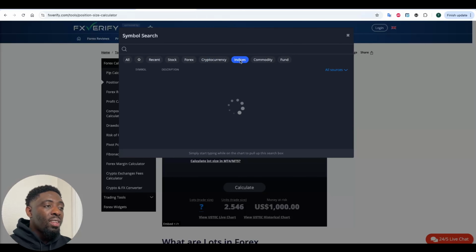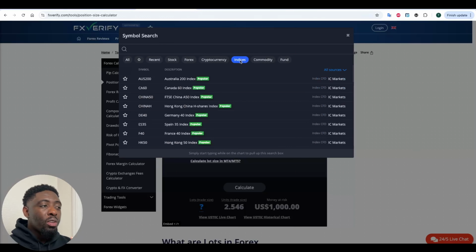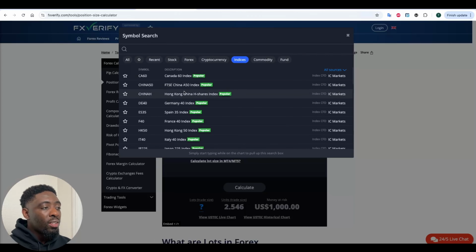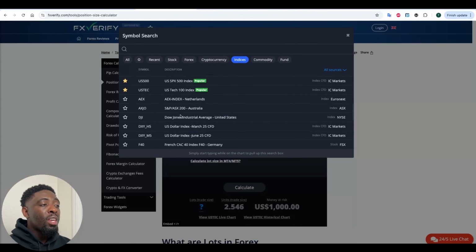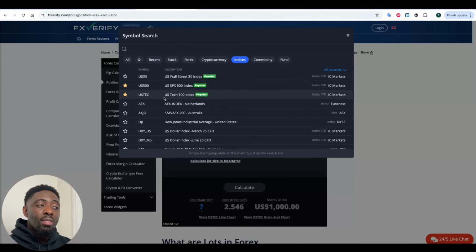Now if you come to indices, you're looking for NAS 100 and all those things. This is the Australian 200 index, the same thing. China 50 index, you have it there, and German 40 index, you have it there. If you're looking for the S&P, you have it there. This is NAS 100, S&P 500, US 30, you have it there. And you can add this stuff to your watch list and everything if you have an account with the guys.